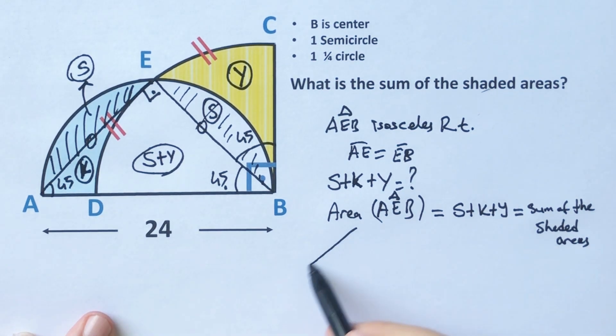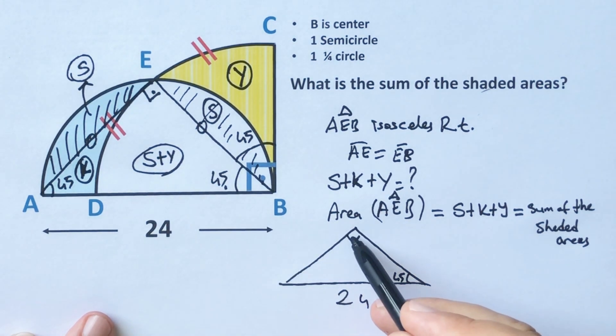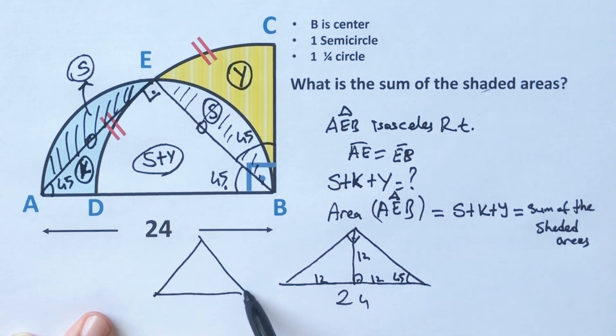If you calculate this triangle area, let's draw here. Here is 24 units and this angle is 45 degrees, and then here is 90 degrees. Let's draw a perpendicular line. The base will be divided into two equal parts. Or you can think like this: if we have a right triangle and if the base is divided into two equal parts, these parts must be equal to others.